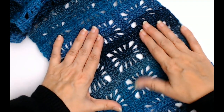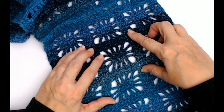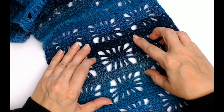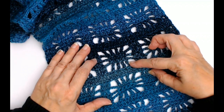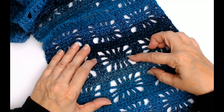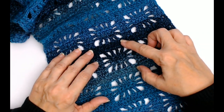But look at that. It's not really what you would call a spider. It maybe looks like a bit of a spider. But that's the way it is. You've got round 1, that's round 2, round 3, round 4, and you've got round 5, and back to round 1.